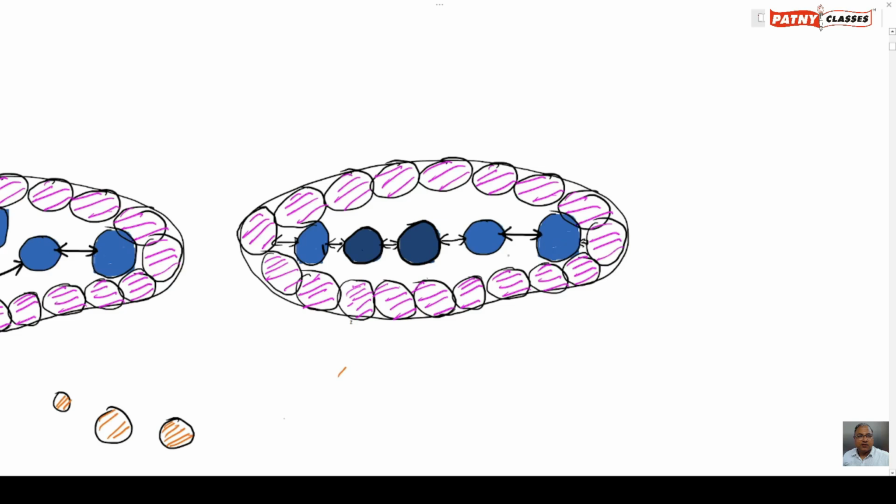To fill up that gap, they are coming closer to each other. They are trying to bridge themselves, trying to come closer to each other to fill up the gap which is developed due to the molecules gone into the liquid. And this causes the surface film to shrink. It is acting like a spring. It is acting like a rubber band. It is acting like an elastic membrane which is trying to reduce its surface area, trying to become small in length by coming closer to each other.